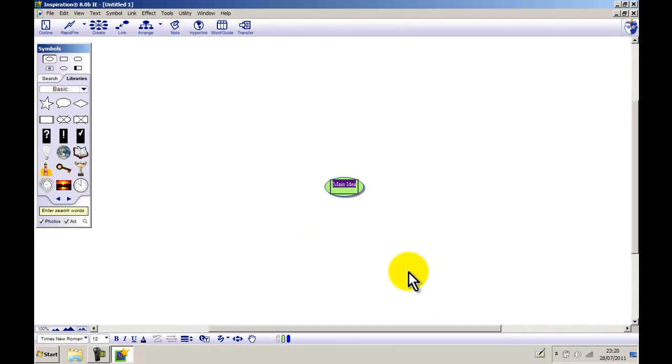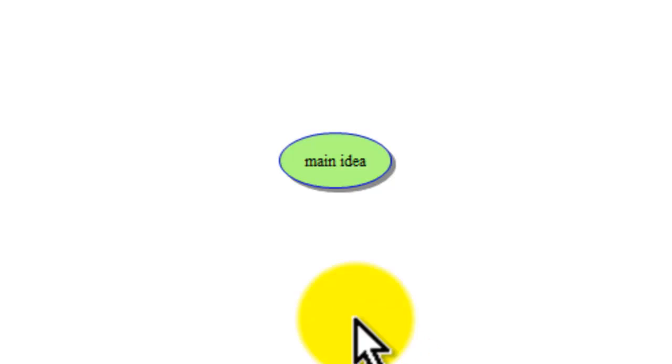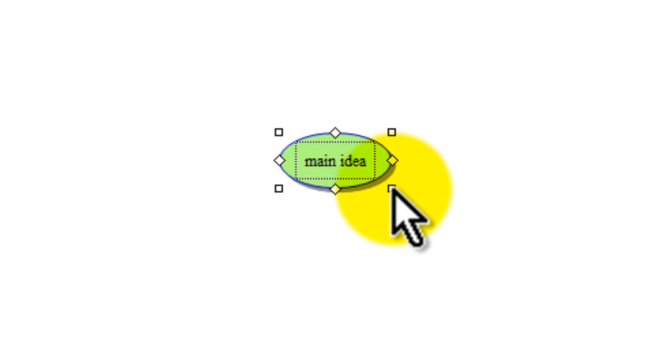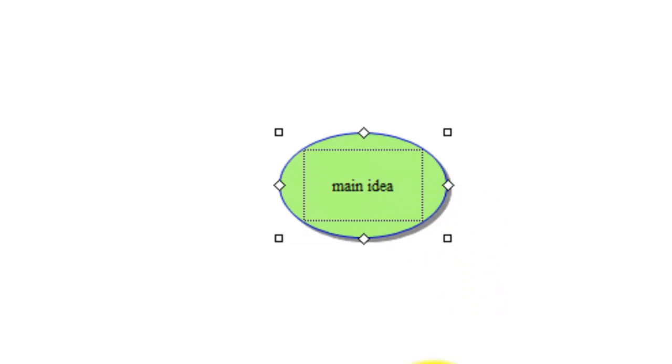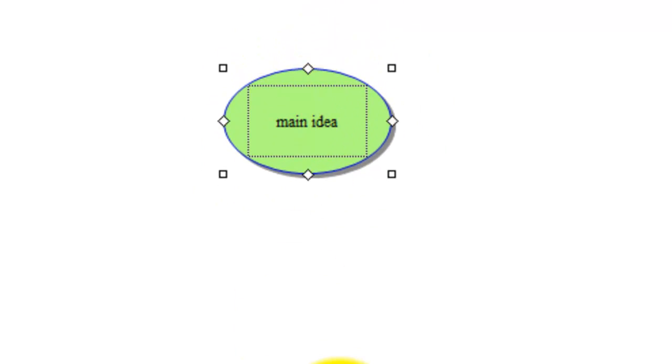So here we go. What it does is it takes you directly into the centre of the page, and your first thought can go in there. So this is going to be my main idea. Right, so that's there. Now it's looking a little bit small, so all I need to do is click on it and use the squares at the side. And I just drag using the mouse button to make it a bit bigger. If I also want to move it, I just click on and I can drag it around about.